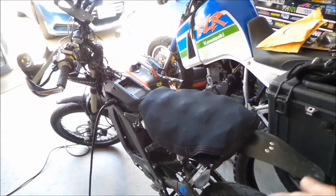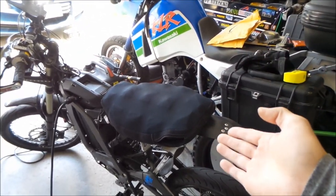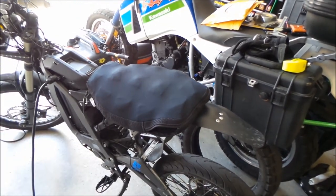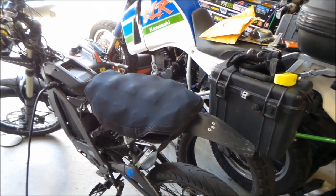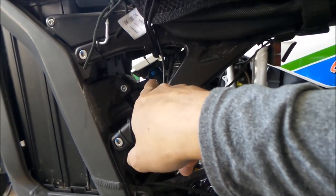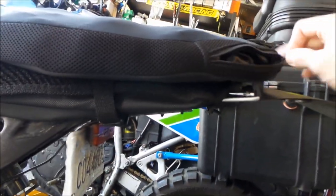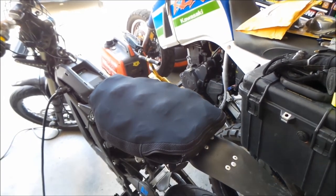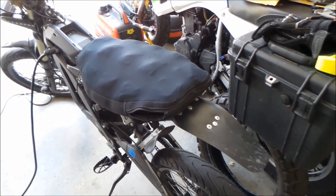My observations riding this: like I said, it's the most uncomfortable comfortable seat. It works — you can sit on it longer, but it just doesn't feel comfortable. It's like you're sitting on a big balloon. It's too big and it never wants to stay in the right place. The way I have it attached is with some 550 cord pulling it underneath and straps going to the other side. So it moves all the time and I have to adjust it. But it'll definitely get you more miles on the saddle before you get saddle sore.